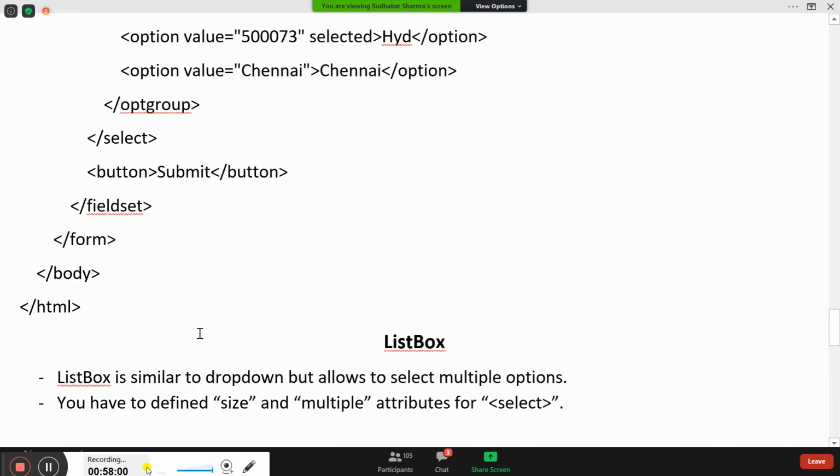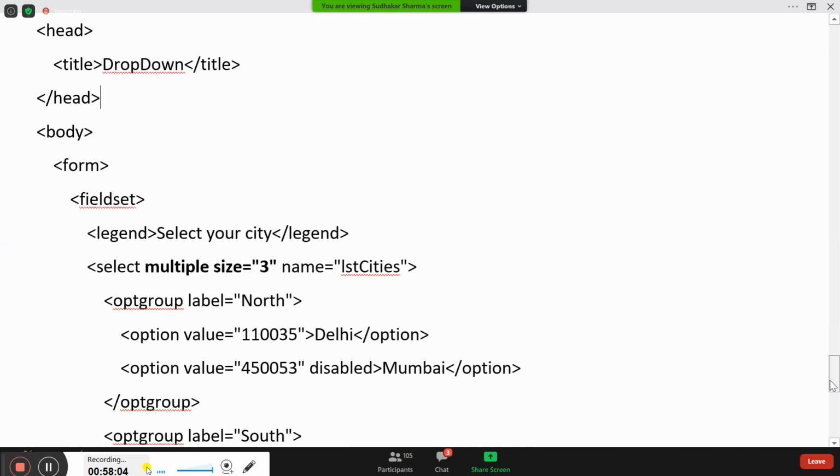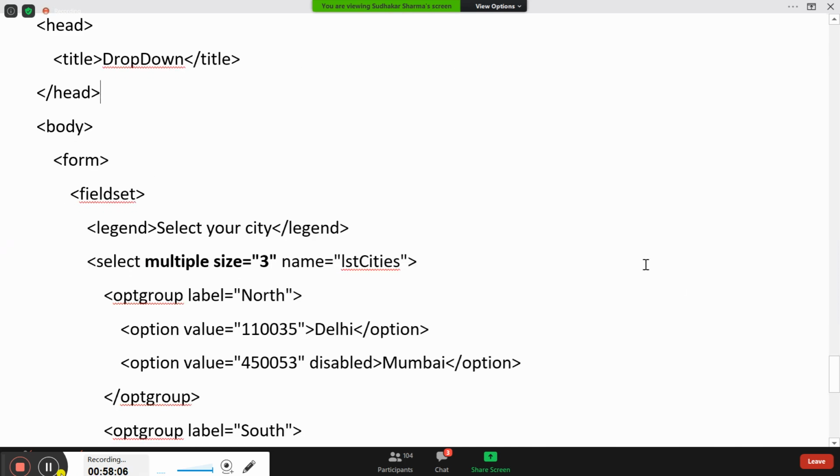Initially, these are all the basics of forms. Tomorrow we will continue with this and finish the forms, and we will start designing some examples up to the concepts we have learned. Then we can learn some advanced HTML and go to CSS, how to work with styles. Tomorrow we'll continue.